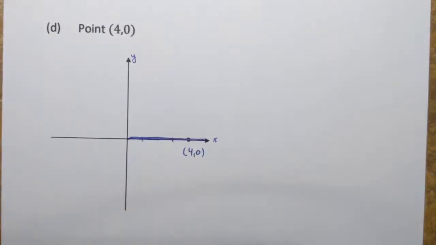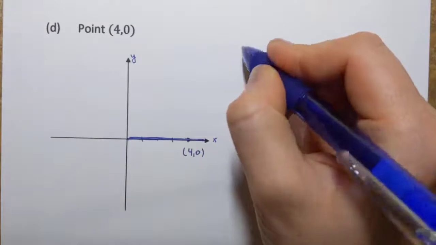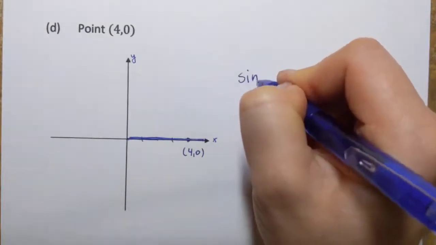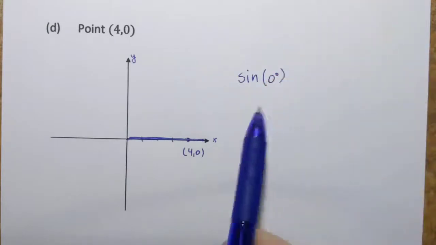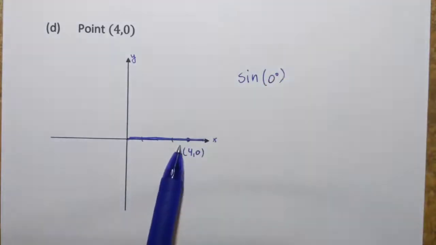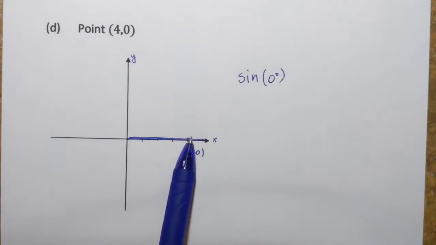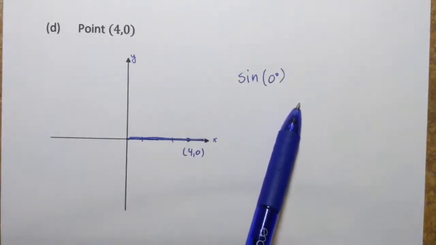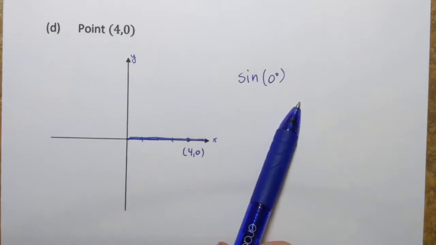Well, that means that one of the cases for that to happen is when we haven't done any rotation, and if we haven't done any rotation, it's going to be a 0-degree angle, right? So this example will allow us to find the 6 function values for a 0-degree angle. So sine of a 0-degree angle. And by the way, the idea is the same as in the previous example. It doesn't matter that I'm using the point (4, 0). I can put it further away or closer to the origin. All the ratios will end up equal to the same thing.